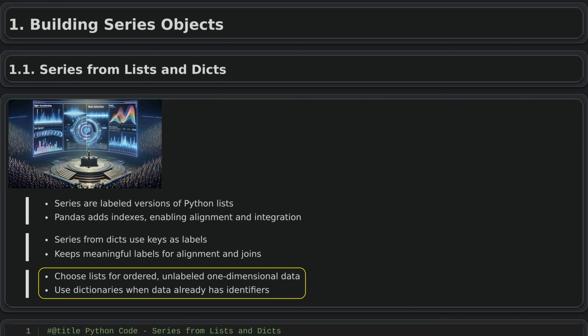If the data already has useful labels, like product codes, a dictionary is better because it preserves those labels and lets you access values by name right away. In either case, the series becomes a foundation for more advanced tasks such as grouping and joining, helping you manage data from many sources as your analysis grows more complex.